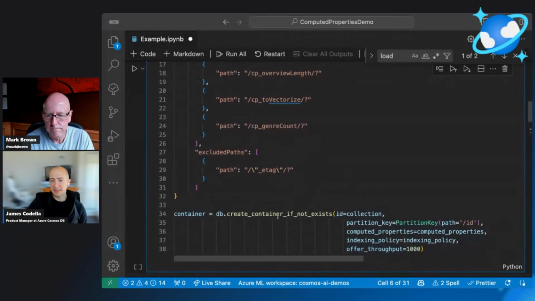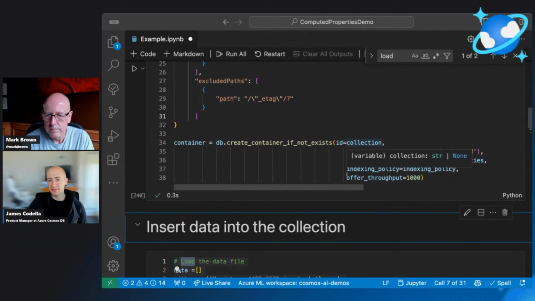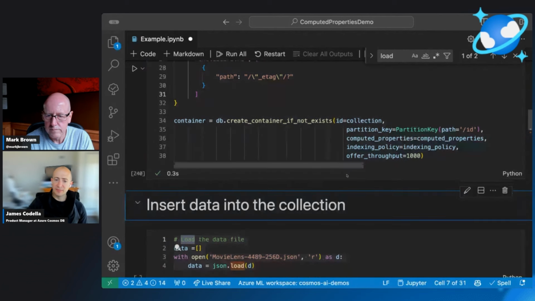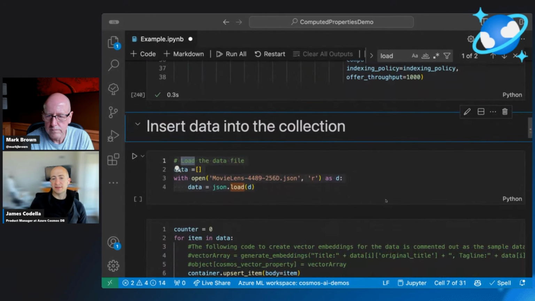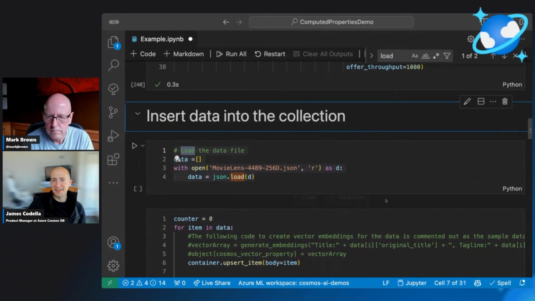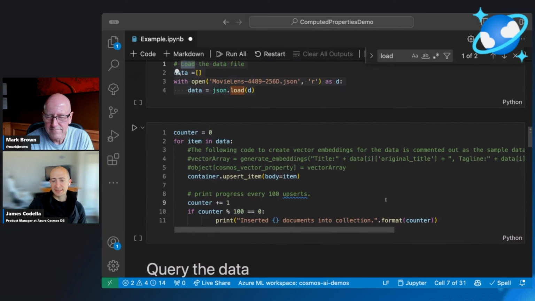And then I have just a creation of my container here. So I'm going to go ahead and just run that. I've already created everything, so it's just loading the connection to the container into memory. Now I have the data here. It was actually a JSON file that you can go and play around with and upload yourself if you check out the GitHub repository. I'm not going to bore you with waiting for this to insert into the database. I've already gone ahead and done this.